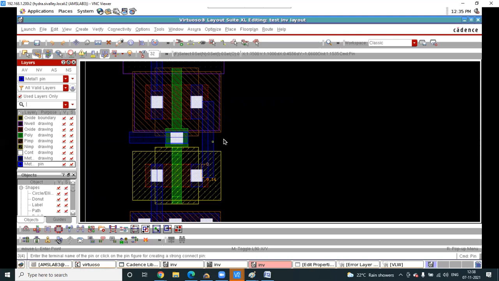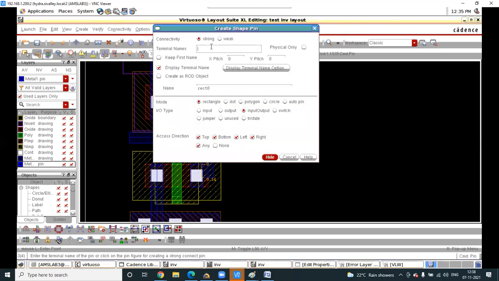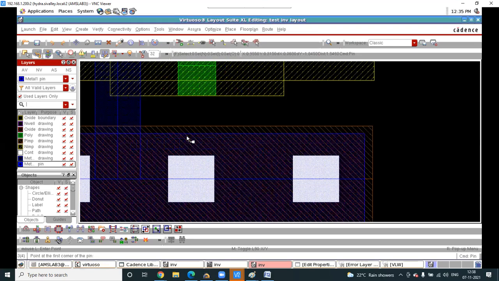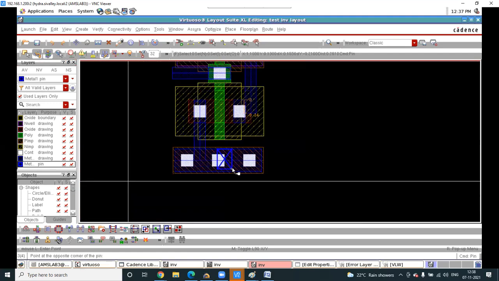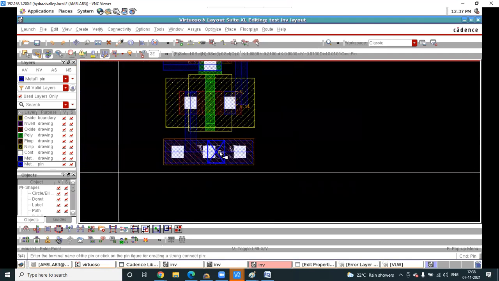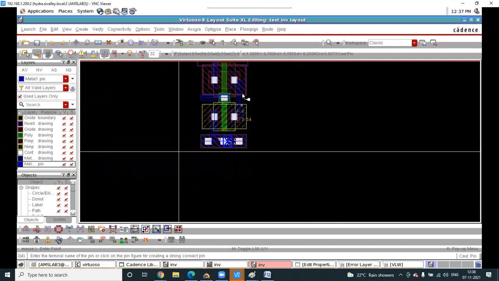And then the same pin for VSS. The same way you draw the rectangle. So this is your route.